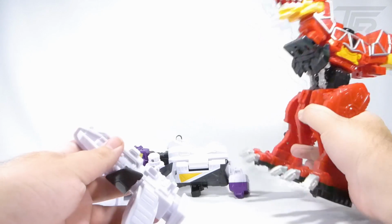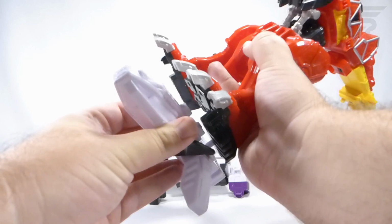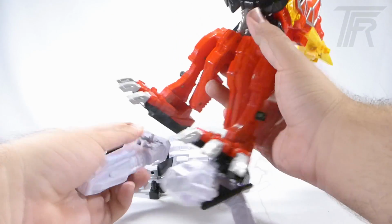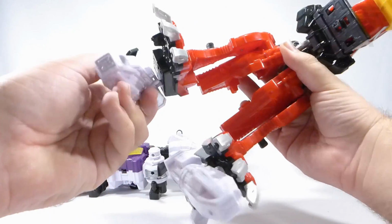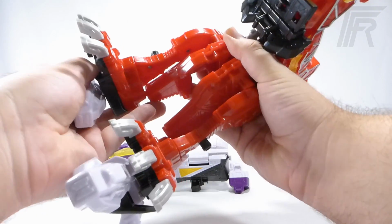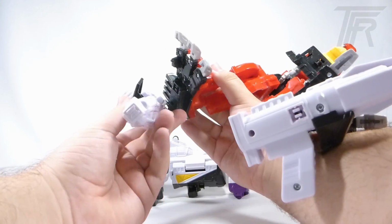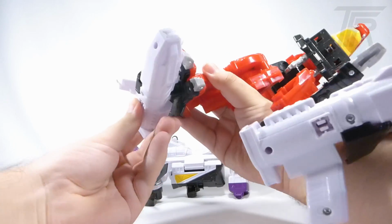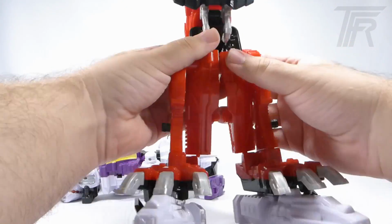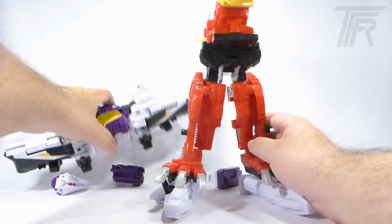Next up, we want to take the feet of the Plesio Charge Megazord and just peg him into the bottom of the T-Rex. Like so. Do the same thing on this side. Ooh, whoa, whoa, calm down. I'm not even sure how much of this is getting on camera. Alright, and then peg that in. And now, Rexy is much, much taller, and he's about to get a lot taller.